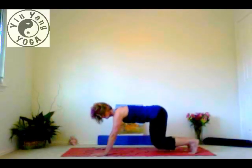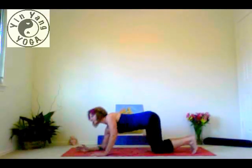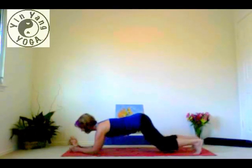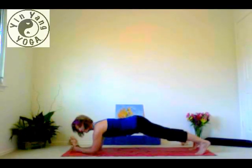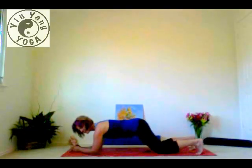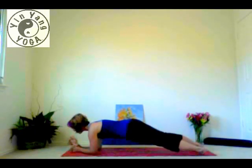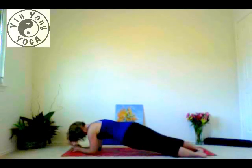Now let your knees come down to the mat. Come onto the forearms and stretch out the legs behind you, coming onto the balls of the feet. If that's too much, you can let the knees come down. Dolphin plank. Breathe in, and then as you breathe out, let both heels drop over to the right.